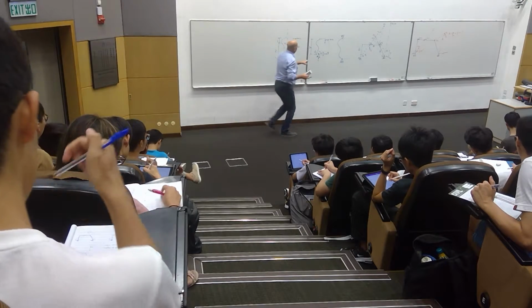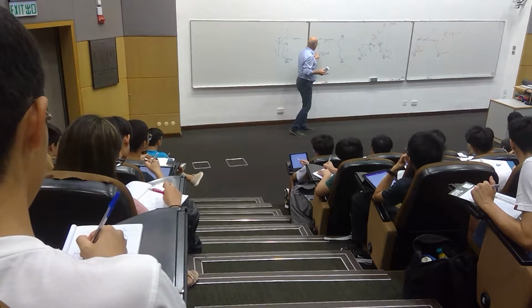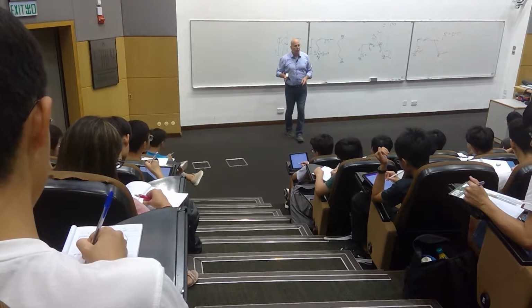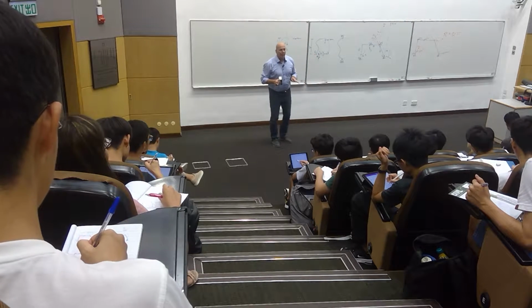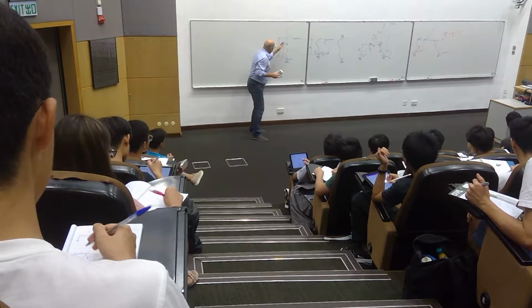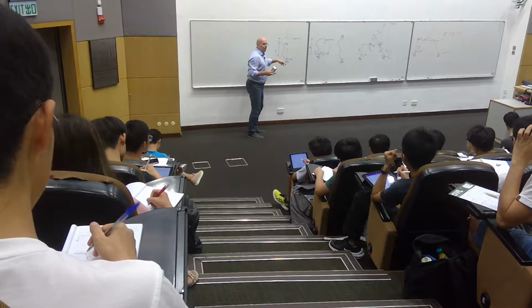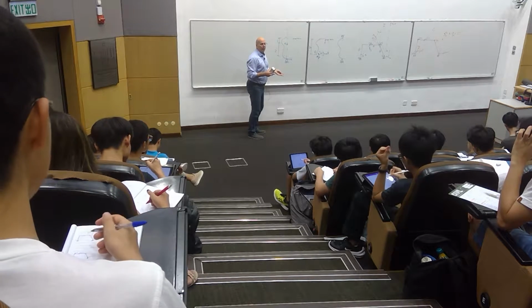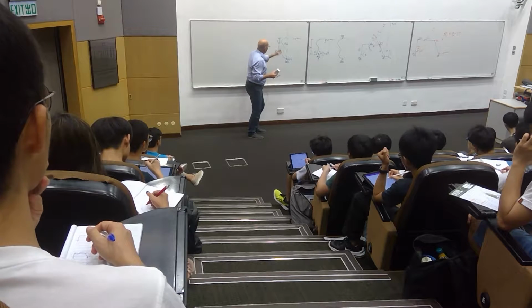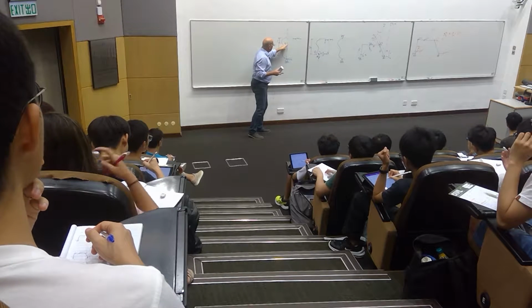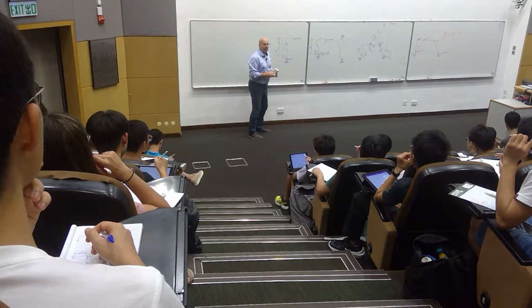While in the case where we had a pinned support, you just gave me 1 rotation or 1 displacement and you knew everything, right? Here, you need to give me more information because all I know is that the center of rotation lies somewhere here, but I don't know where. It could be anywhere, right? So you need 1 number to tell me where it is, and a second number to tell me this, right?